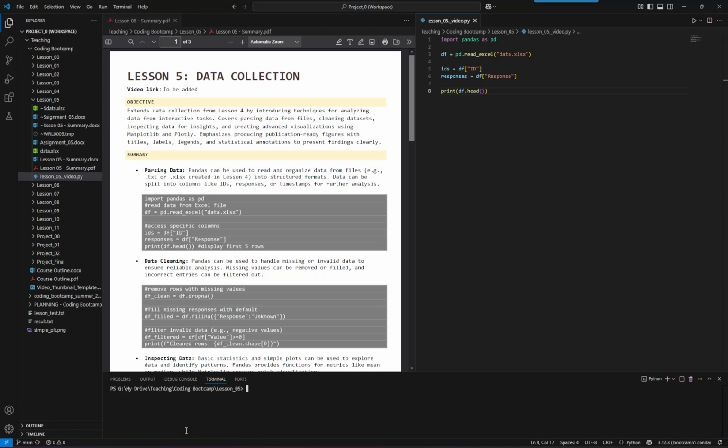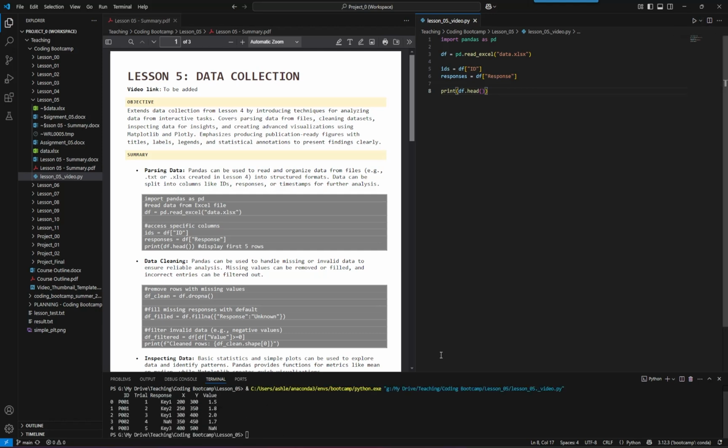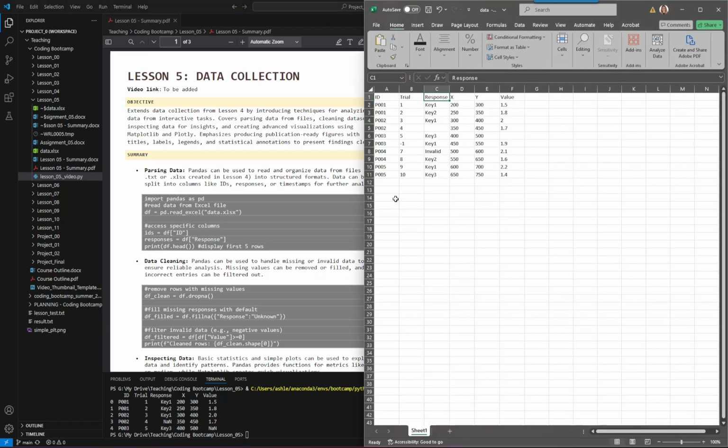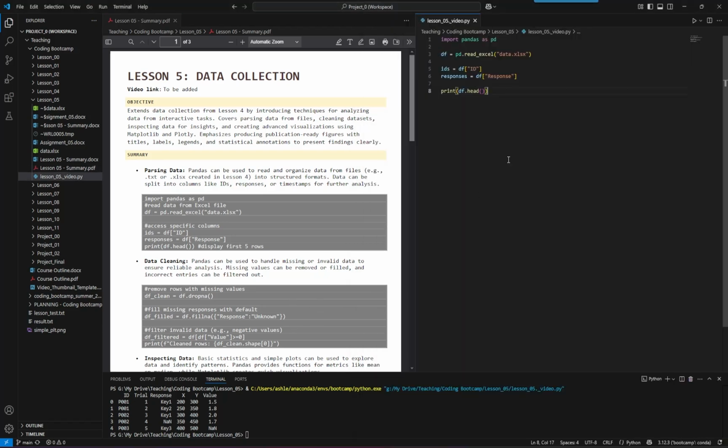So I'm going to go ahead and clear my terminal, so I have a nice clean terminal down there, and I'm going to hit run again. And this time it should run. It is importing this Excel sheet that I have here. And as you can see, it's displaying the first 5 lines there, indexing at 0 for each of the rows of the data. And it has already pulled all of the column names, so we know we're reading the correct data. So that is how we parse the data.